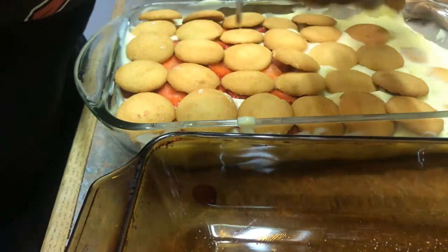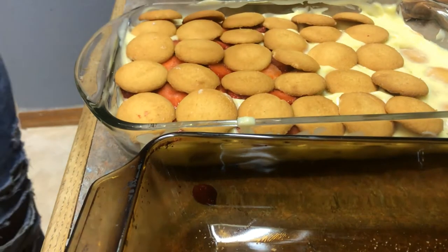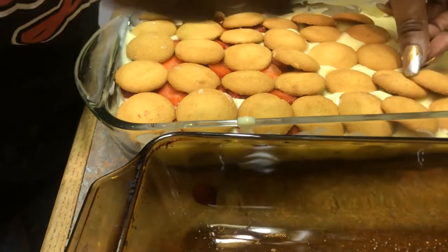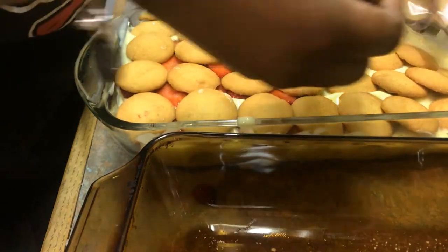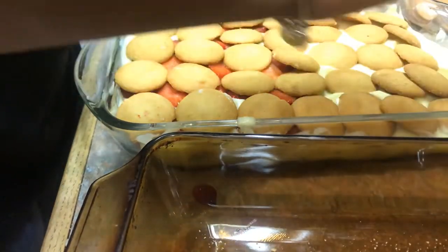But I use extra cookies. I like mine with more cookies. Because sometimes when you have less cookies, you have all that banana and pudding, and then there's no substance after, you know? I know it's banana pudding, but I think it's good with extra cookies, because it's more solid.